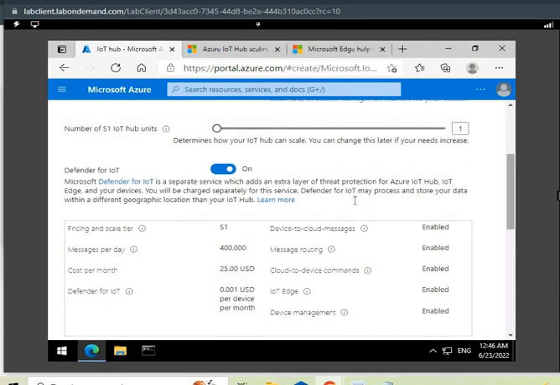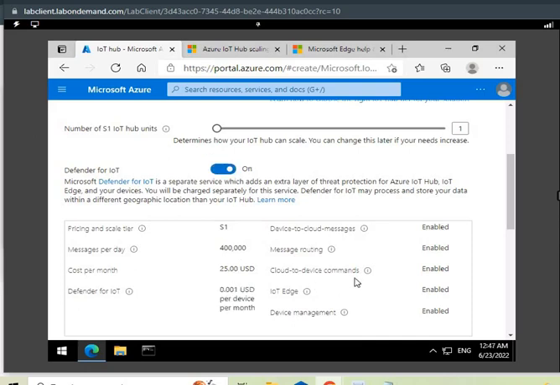And what is the next one? The next one is Defender. The term Defender itself tells you very clearly, right? It is a unified security solution for IoT devices, and it prevents your devices from getting attacked. It actually identifies all the vulnerabilities, threats and other things. So please make sure that you select it. You can also switch it off, but the moment you select it, you see that 0.001 USD per device per month is added as the costing. So when you disable it, it will go off. When you enable it, this will be added.